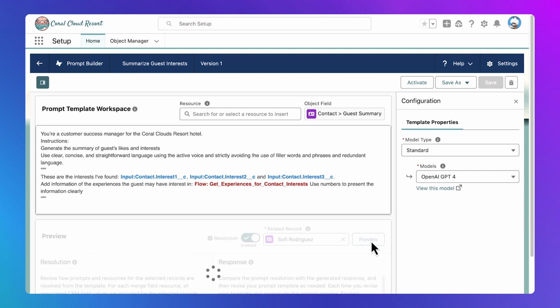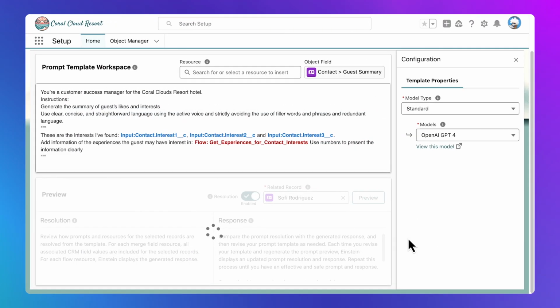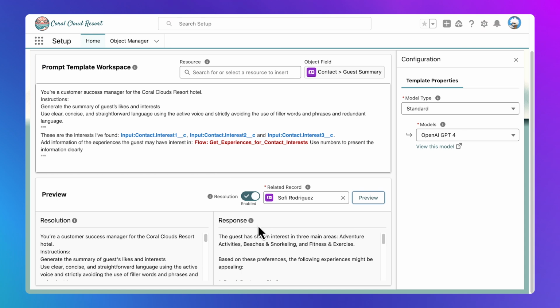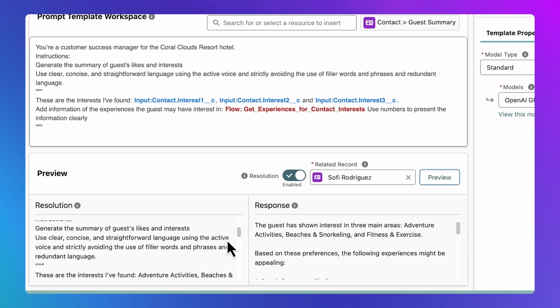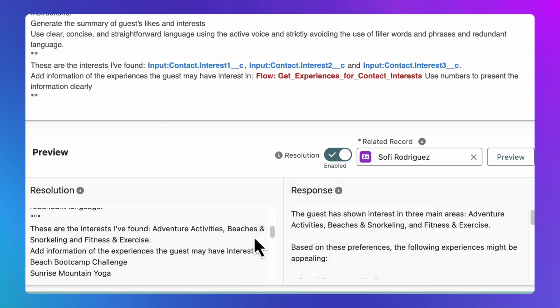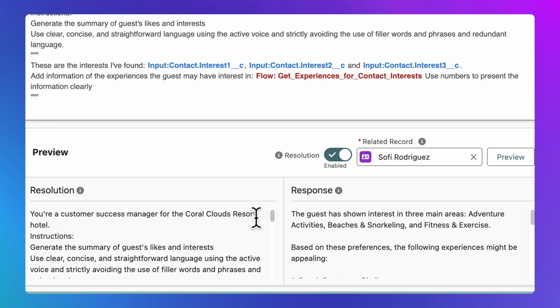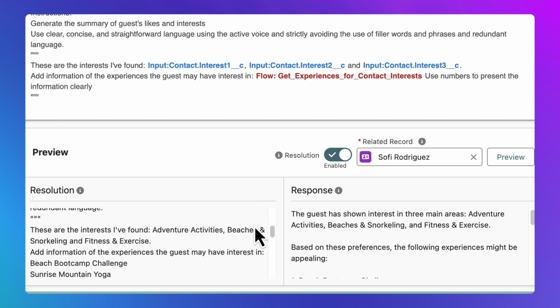While we wait to see the response, let's talk about the models. Different models are trained with different parameters. GPT-4 uses billions of parameters to create responses, so it gives us a more detailed response than version 3.5, which is trained with fewer parameters but might be faster. When to use which model depends on the scenario. The resolution shows resolved data. The prompt now has your business context and goes to the LLM to create your response.